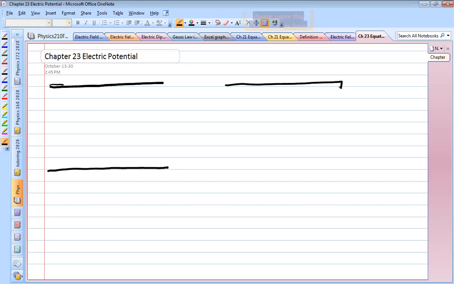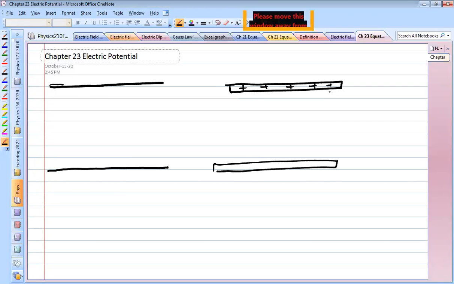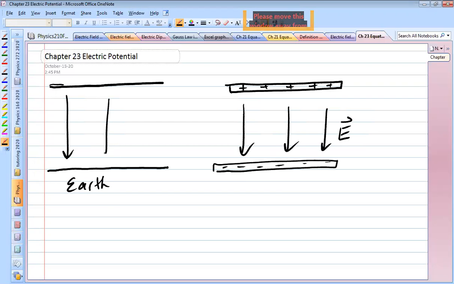So if you consider the electric field case where you have charged plates that create a uniform electric field in the downward direction, the analogous situation is if you're close to the surface of the Earth, you have a uniform gravitational field also in the direction down. Now you know what's going on over here with the Earth and gravity. It's intuitive. You have a mass, it feels a force. The force of gravity is mg.